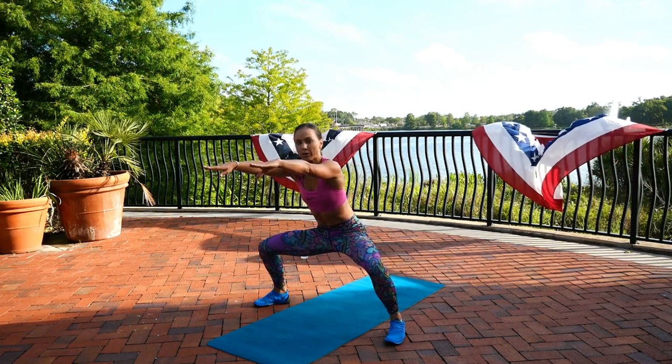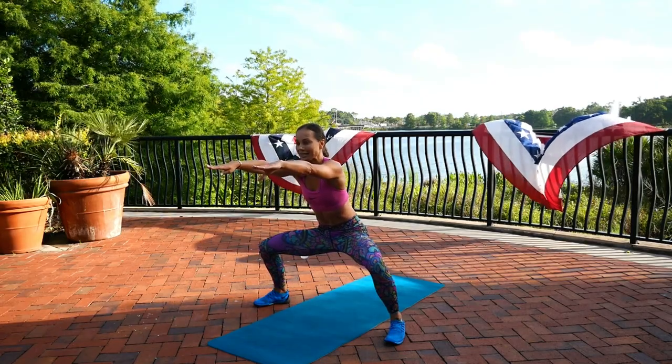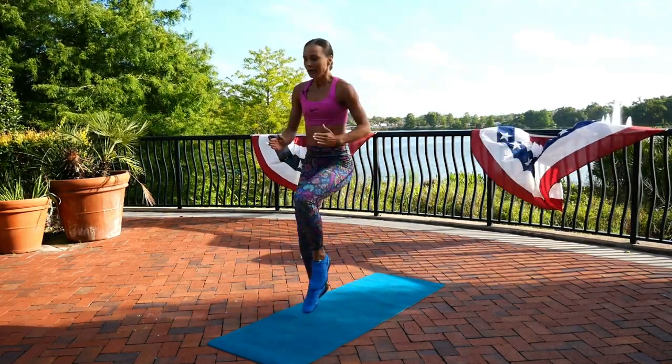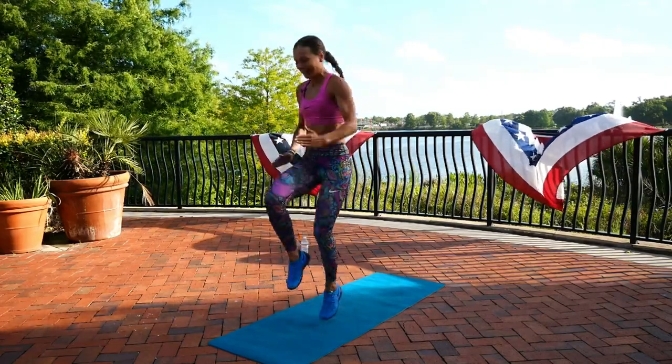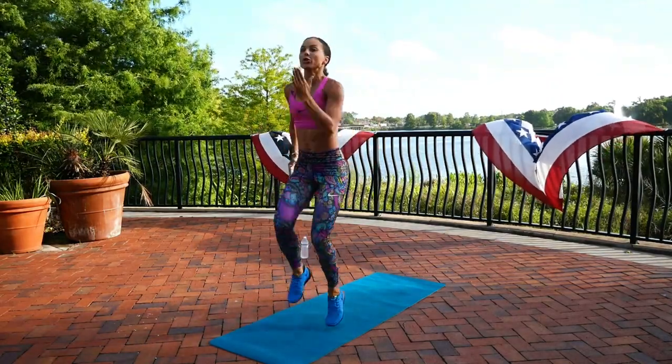Breathe actively, sit lower. Sit lower. Five, six, seven, and push it. Come on. Use the arms. High knees, guys. Come on, come on, guys. It doesn't have to be super fast, but I want you to use the entire body.